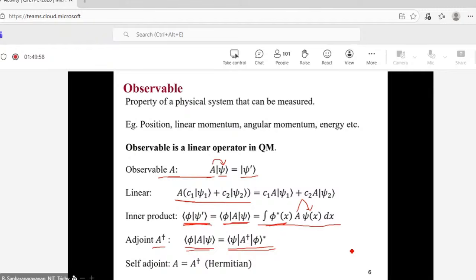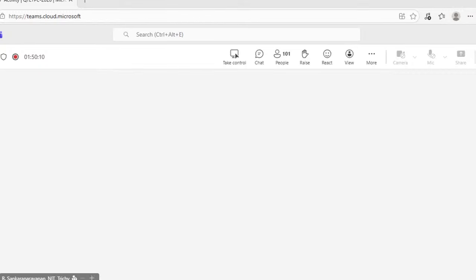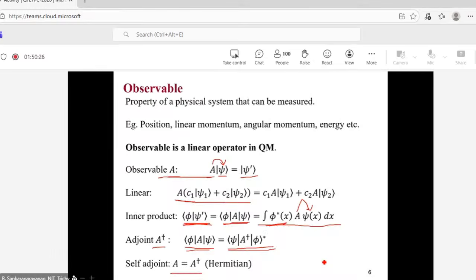In quantum mechanics, we will be frequently using what is called the self-adjoint operator, which means A and A dagger are one and the same. So if you find the dagger of A dagger for a given A, that is the same as A itself. So A is equal to A dagger, and such an operator is called a self-adjoint operator or Hermitian operator. And these Hermitian operators play a very, very crucial and fundamental role in the formal development of quantum mechanics. All the observables we handle, they're all real, right?